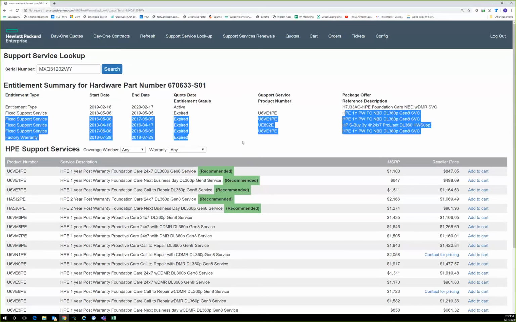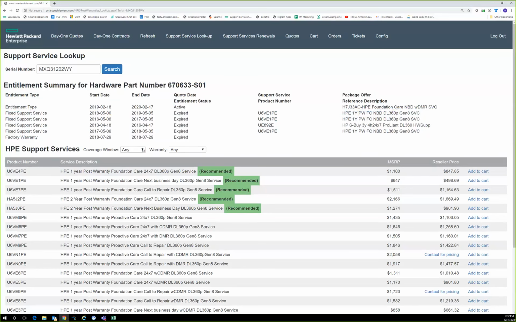Now coming down, from an Ingram Micro standpoint we've given you some very simple filters to use. Do I want 24/7 or do I want next business day? And then if there are in and out of warranties and you specifically know, I'm looking for a post-warranty or no, I'm looking for an enhancement warranty, it helps you filter that way.